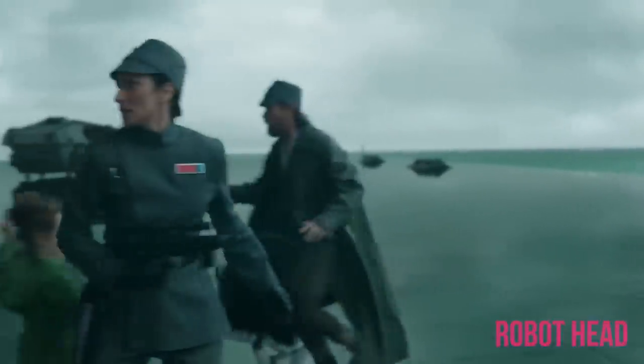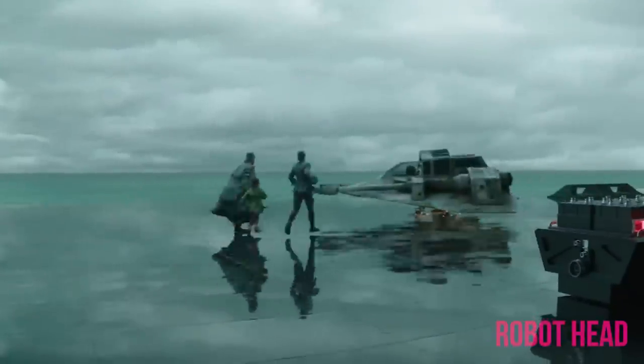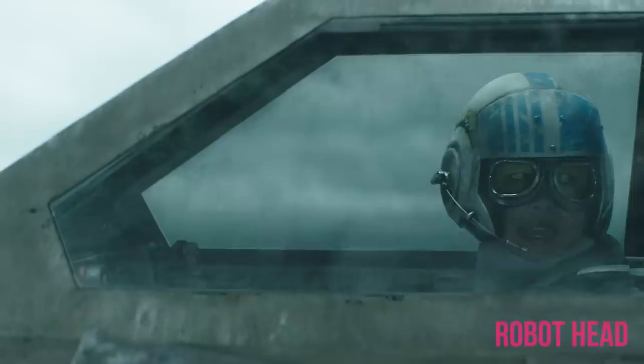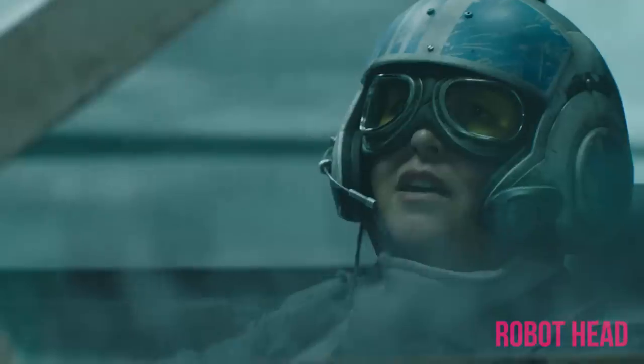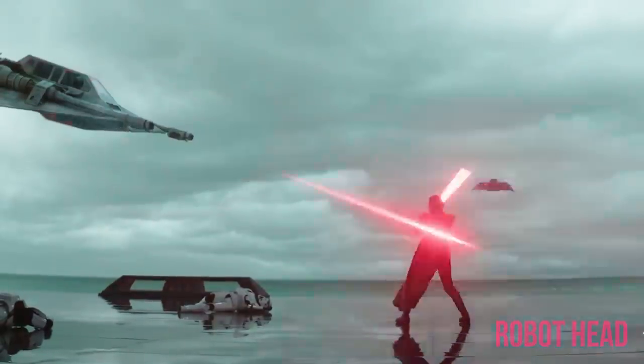The whole time our heroes are running away, we keep getting random blasts from the T-47s, which sure is weird because the T-47s are no longer in the hangar bay. They are magically back outside again. And now, like all the other technology in this show that just changes to the needs of a particular scene, our famous Snowspeeder now hovers in a very bizarre scene. In all honesty, that has to be one of the most awkwardly framed shots I've ever seen.